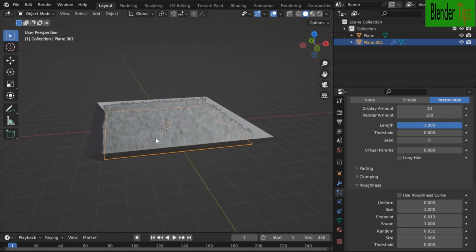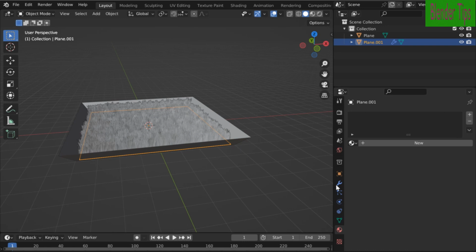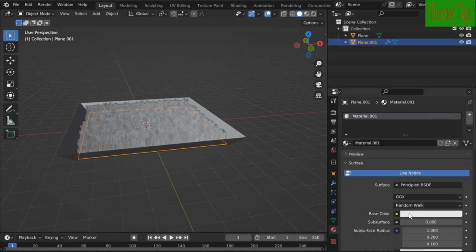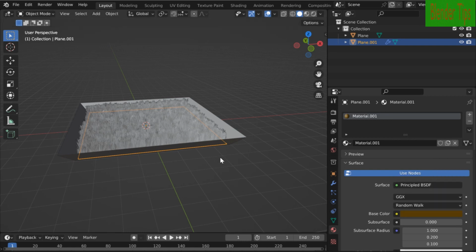Nice. Now I add some material to this system. For that I enter into the material tab and add a new material, and here I choose some soil type material and decrease this value.